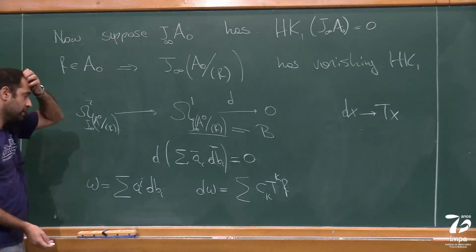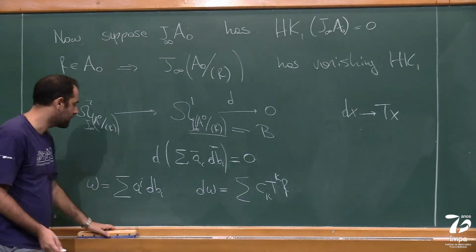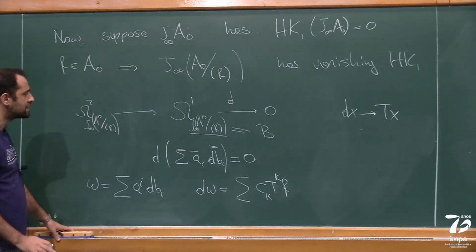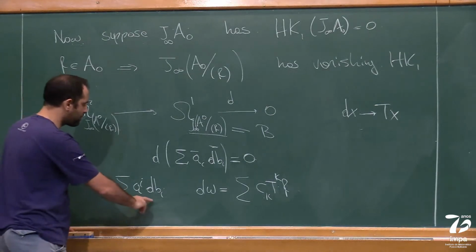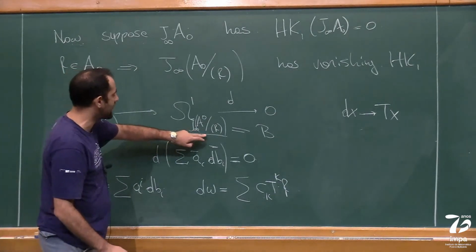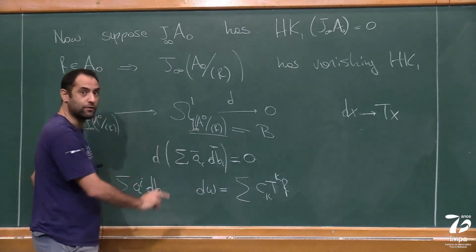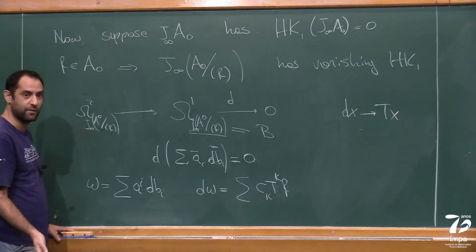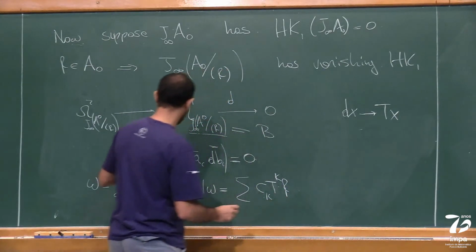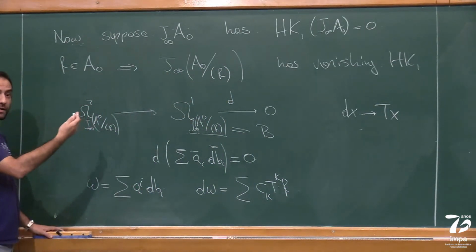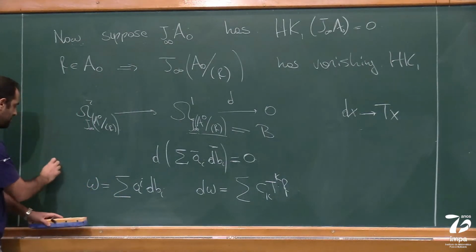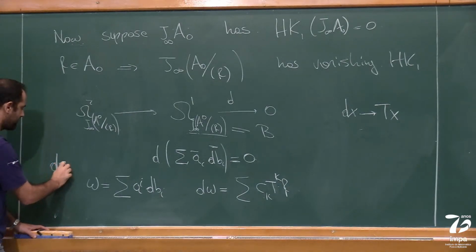Okay, so now we realize something. If I look at these guys, the first thing to notice is that this guy cannot be of degree 0. Because if I had something in degree 0, well, we've already checked for A0, that we didn't have. So we've already assumed that this guy is generated by its degree 0 piece. So let's take omega of degree j.